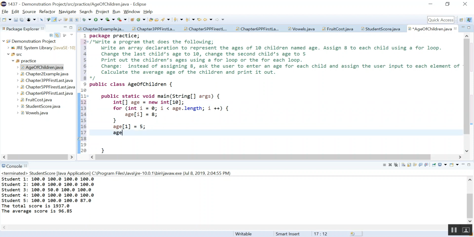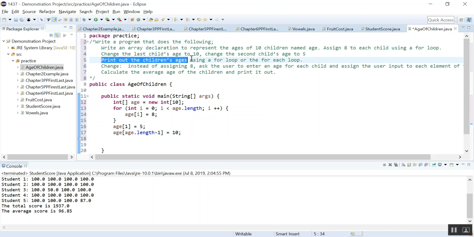So age[9], or you can do age[age.length - 1]. This way, no matter how many, it will always give you the last element. This is the same as putting 9 there. But remember, if my array has 20, then 9 will not work, right? While when you use length, it will work because it always gives you the size of the array.